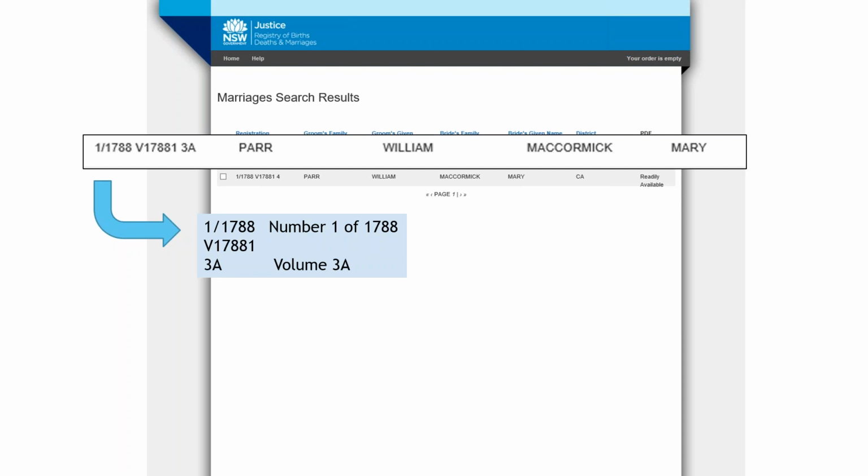So what I'm presenting to you now is that you don't have to buy that from the Registry of Births, Deaths and Marriages should you have any access to our reading room, because you can look for that for free in our reading room. And I'm going to show you an example now. So for those of you who'd like to save money in their family research, that's a very powerful option that's still on the table today.